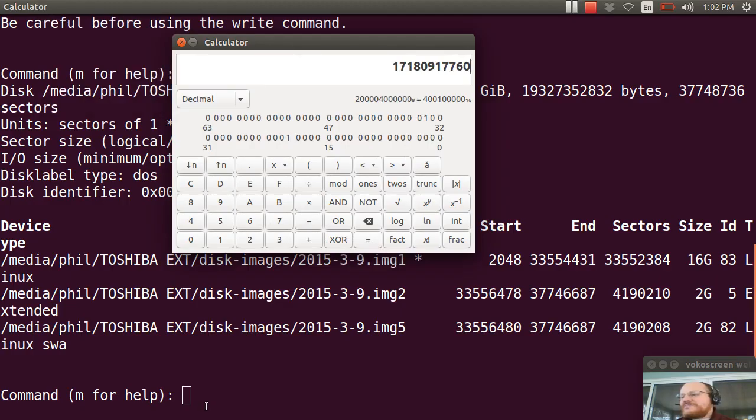Then in my mount command I give the option offset equals this value, and then it will mount my partition. And it's that simple.